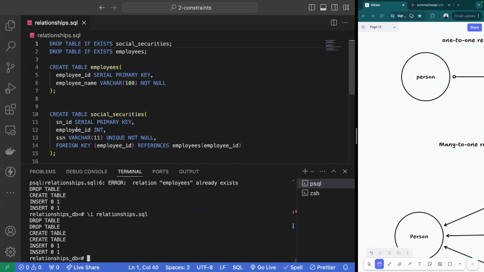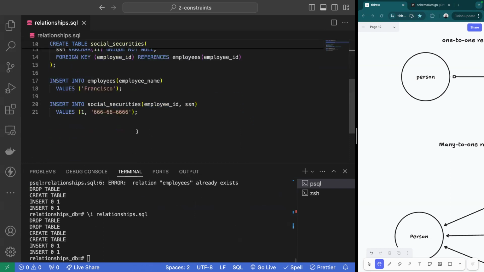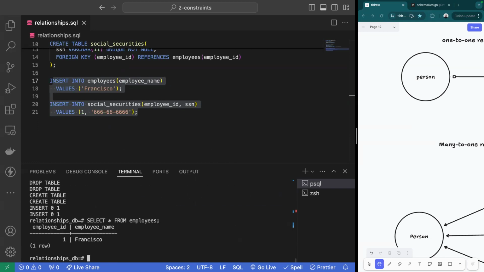All right, so there you can see Social Securities was dropped first because its dependency on employees is no longer there. It was able to drop the table for employees, and it was able to conduct 2 insertions. Well, now let's go ahead and select all from employees. We can see that I have my employee ID and employee name there for Francisco.